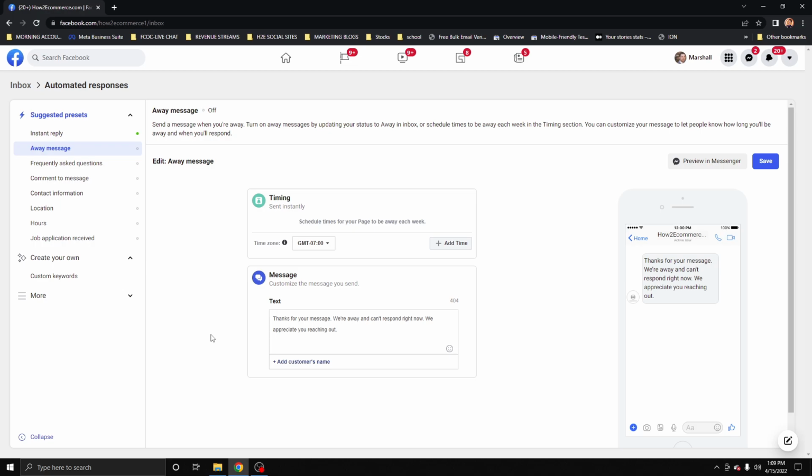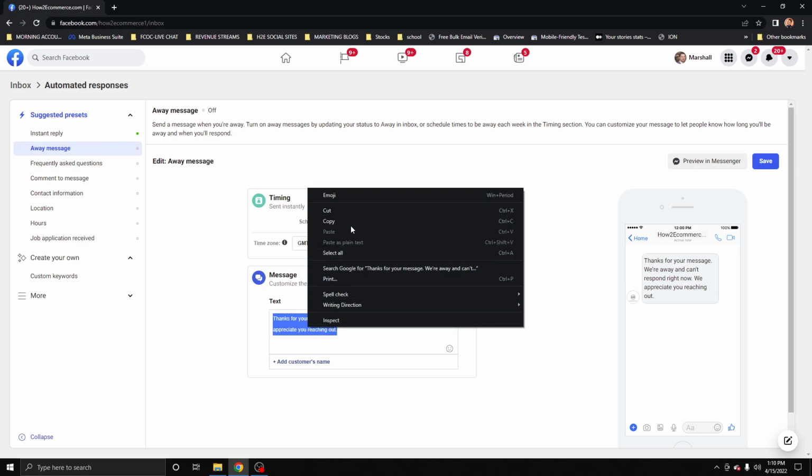So with away messages, as of right now, you can see that H2e has them off. I just always want the automated messages to go and fire 24 hours a day. So I have my away message off. But if you want to tell people, hey, we're not open right now, we'll get right back to you at 9 a.m. when we open, or whatever time you open, whatever message you want to send in the off hours, here's where you're going to add it. So for the away message, to turn it on, you're going to actually need to fill this out first. So you'll go ahead and put whatever text message you want. Let me see if I can just copy and paste this.